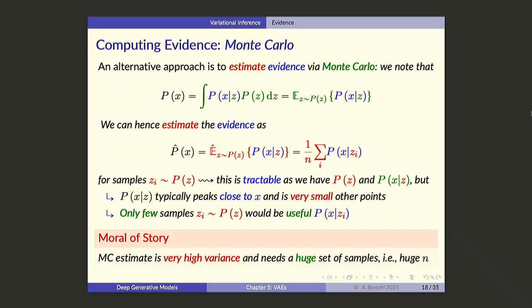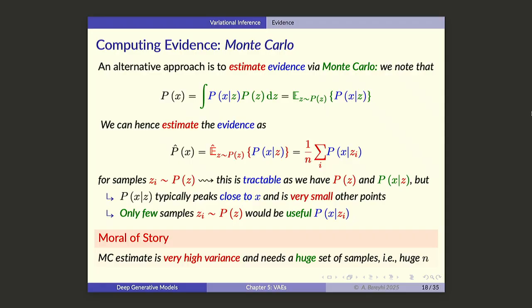If we really want to do this, we need a huge data set. And it's not hard to see that being huge simply means that you need an exponentially large number of samples. You need exactly as much as you needed for direct computation. So forget about it. That is not going to work at all. Everybody's clear? Questions?